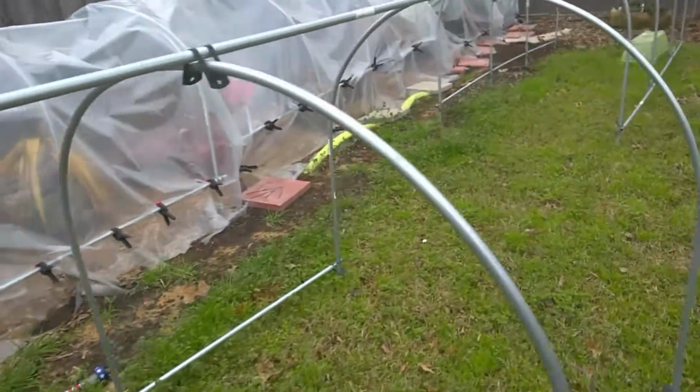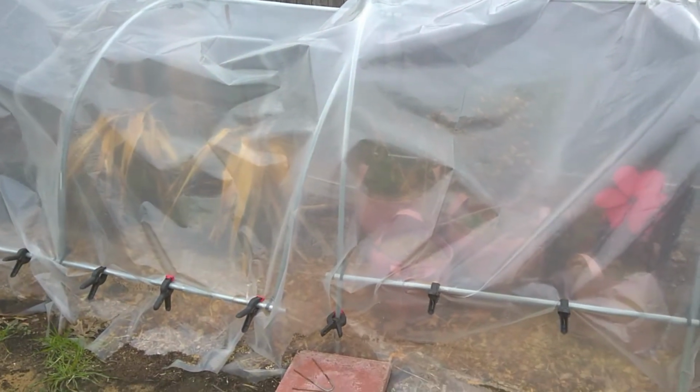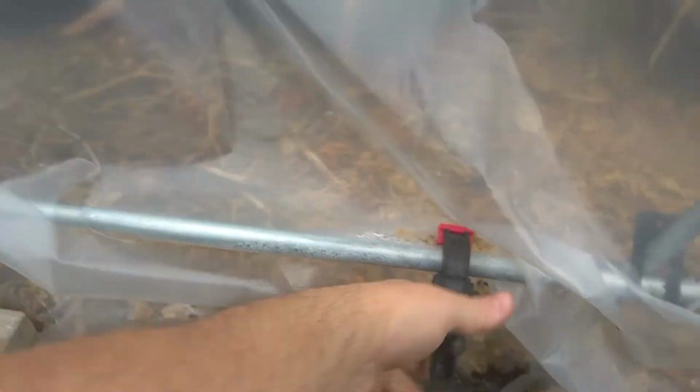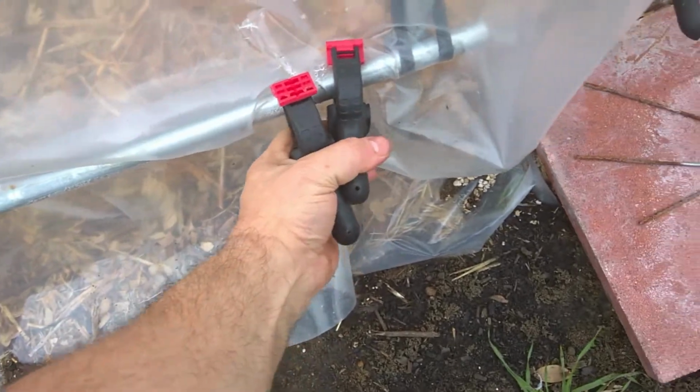Here's my hoops that I'll put over on these sides, but time to take this off and see what's in here. So let me start pulling things off. The last frost here in North Texas is March 15th, and the next 2 weeks the weather doesn't look like it's going to be cold at all, so I think we can pull things out.